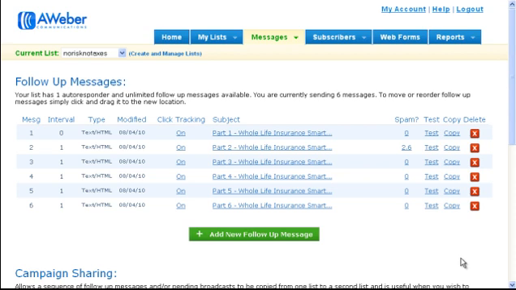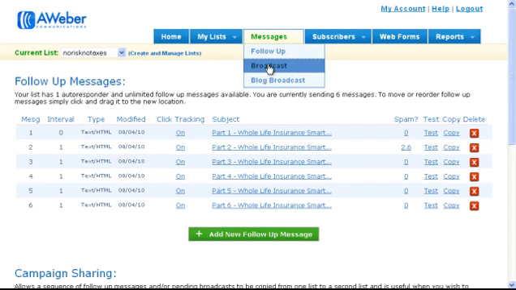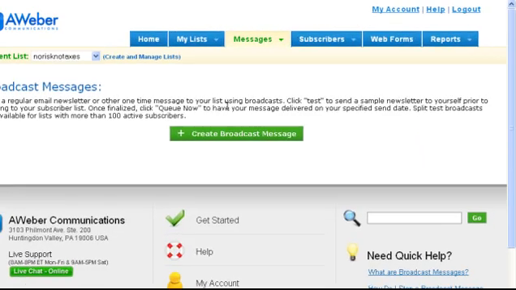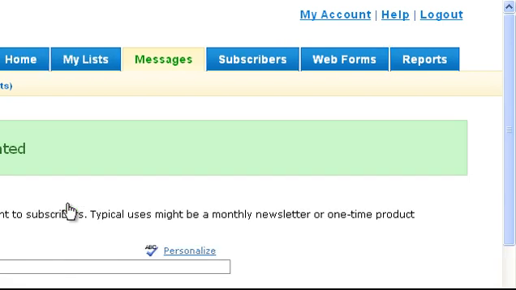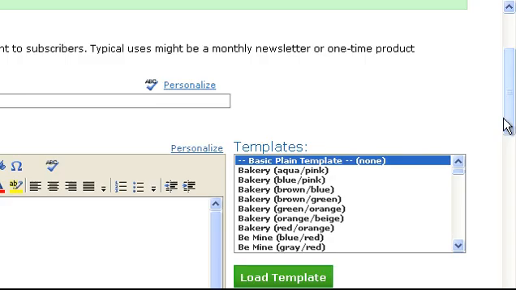Now, after you have your Aweber account set up, you're going to select on your home page the list. I've got it right here. You click on the Messages tab, and now what we're going to actually do is a broadcast message. Okay, and then we're going to click this button that says Create a Broadcast Message. And it's going to pull up a couple of boxes here, and it's just basically like a regular old email.